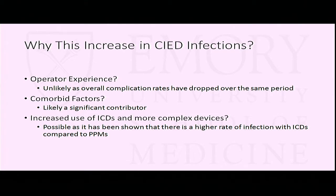And then the other thing is the devices are more complicated. You've got more nooks and crannies on them, they're bigger, they have more leads, et cetera, and that certainly has been linked to a higher rate of infection. So the more leads you put in, the greater the risk, and the more complicated the device, the longer the procedure time, things like that seem to factor in in a synergistic way. While some of those individual factors, I'll show you in a minute, fall out, probably the combined effect adds to that.